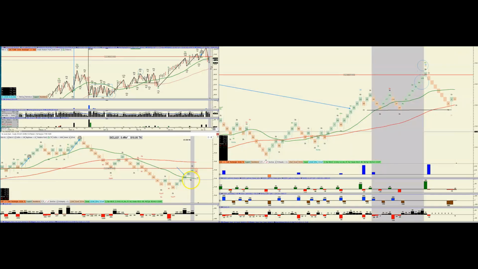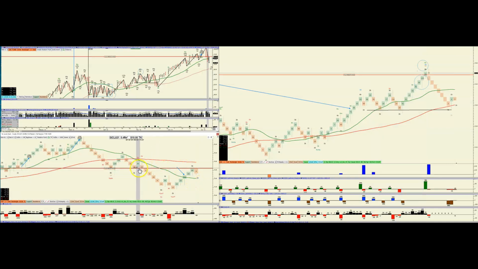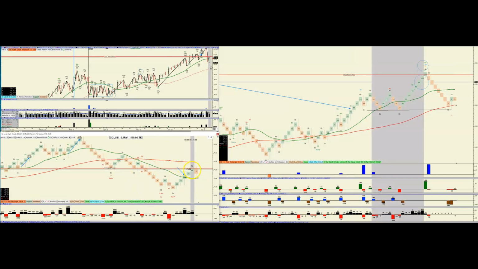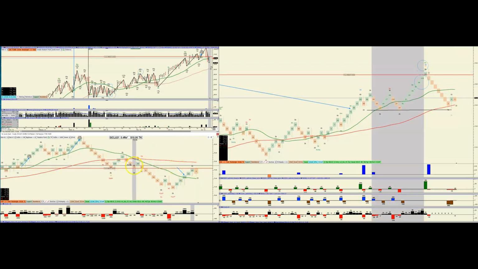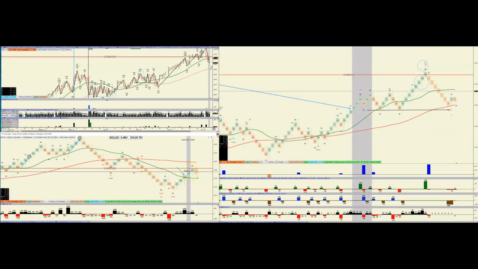What I do know is that the volume did accelerate up here, and that was a result of supply at these levels stepping in. The demand went from 26 to 66. Why did it do that? It does that because at this level there's sellers, and this is evidence that these sellers are stepping in.